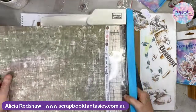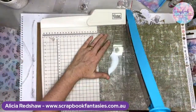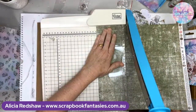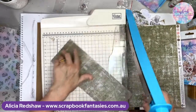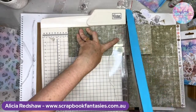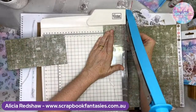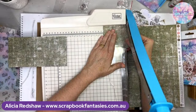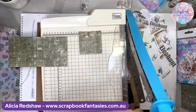I love it. So paper number 6, we're going to cut a 4 1/4 inch by 8 3/8 piece. And then from this bit down here, we'll just cut a 3 1/4 by 3 1/4 just to accommodate our little photo down the bottom. I don't think we're using those.